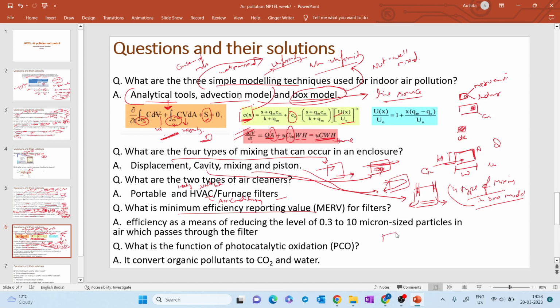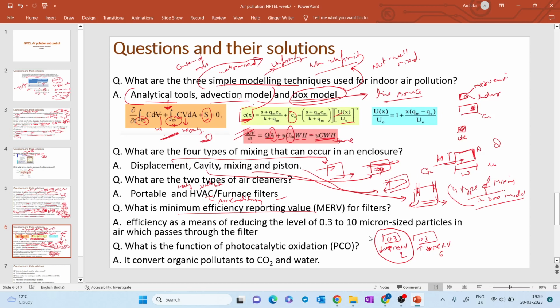that between two filters with the same pore size, one of them can have a high MERV and one of them can have a low MERV. Let's say 2 and let's say 6. So it means the lower the MERV, the better the efficiency of a filter, the higher, sorry, the higher the minimum efficiency reporting value, the poorer the quality of the filter. That is how we understand the minimum efficiency reporting value for different micron size filters.